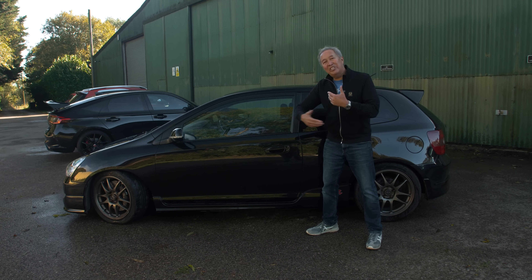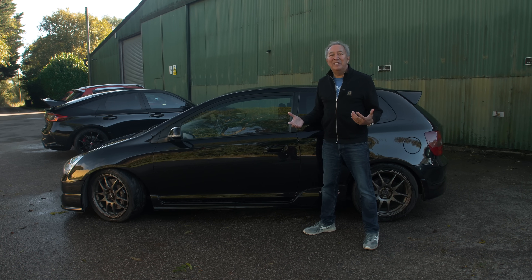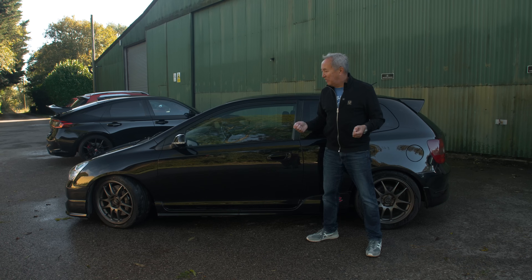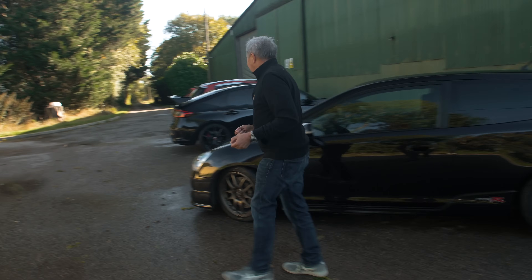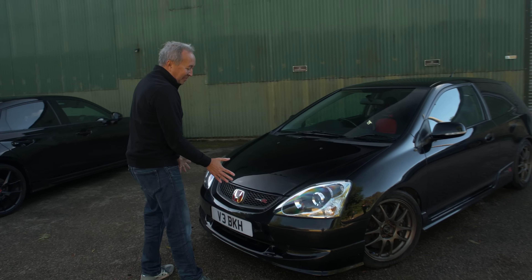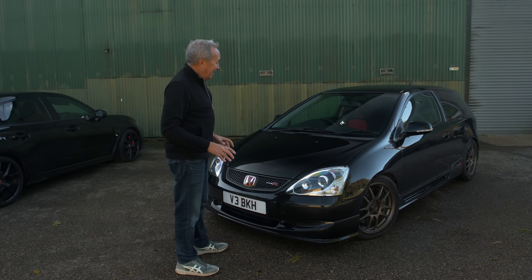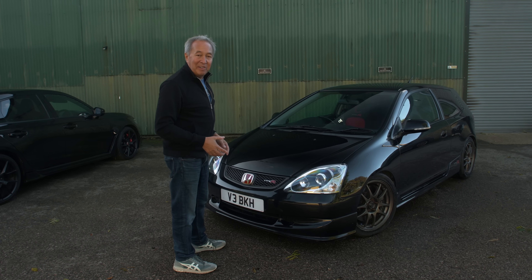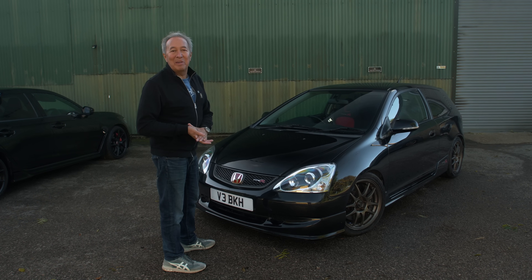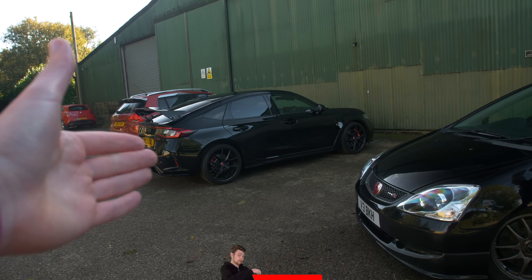The car's got really clean body sides. A lot of cars of this era have lots of creases and shapes, but this big clean door - it's like something on a Porsche 911 - it really doesn't need to shout about itself with lots of feature lines. At the front, the shovel nose, the way the car tapers, and how the corners are really swept in with fully integrated lights - again, very modern for its time. I think the car has stood the test of time really well, and I'm very proud of what my team did to influence this design.